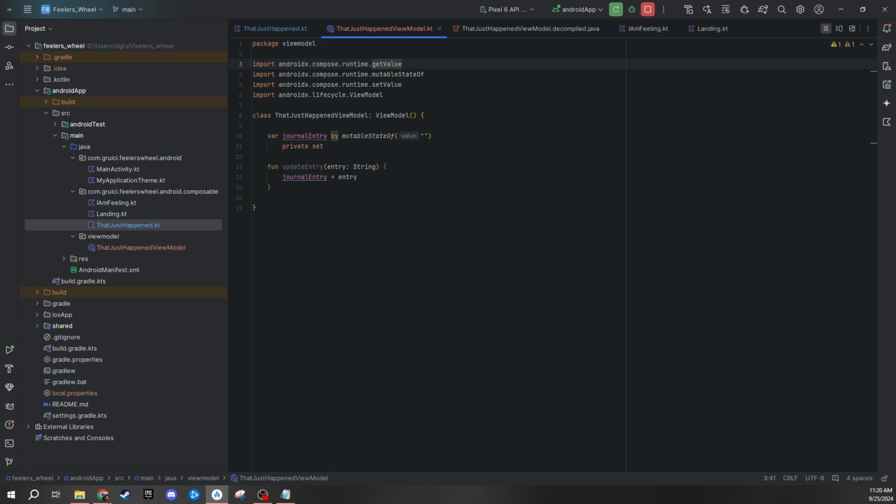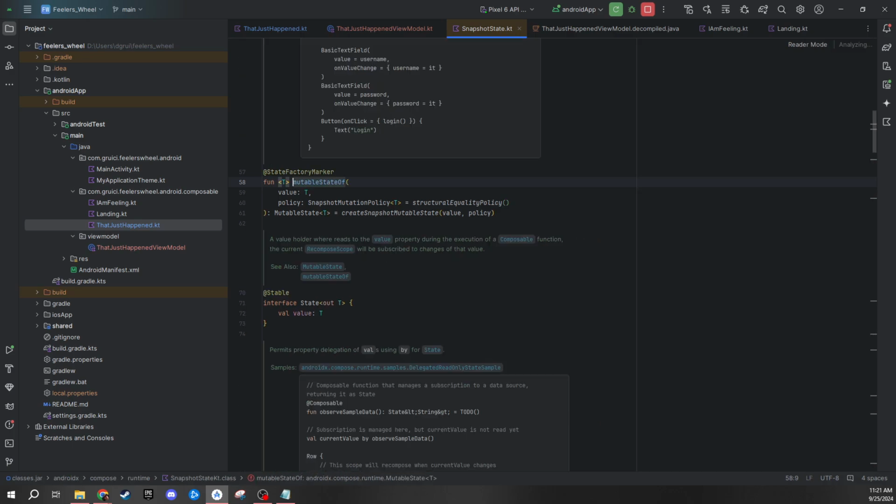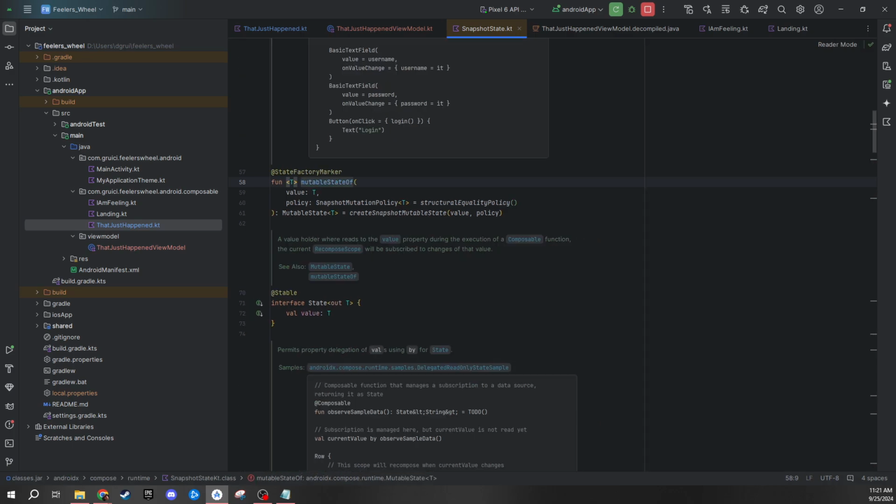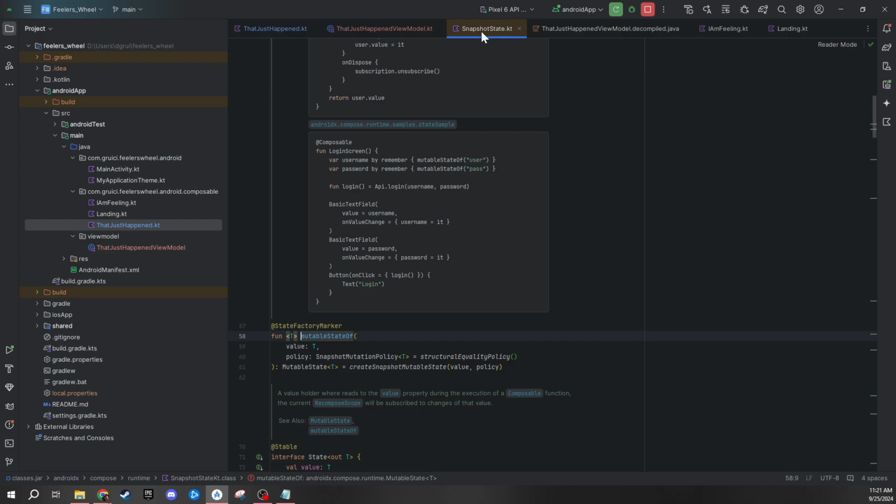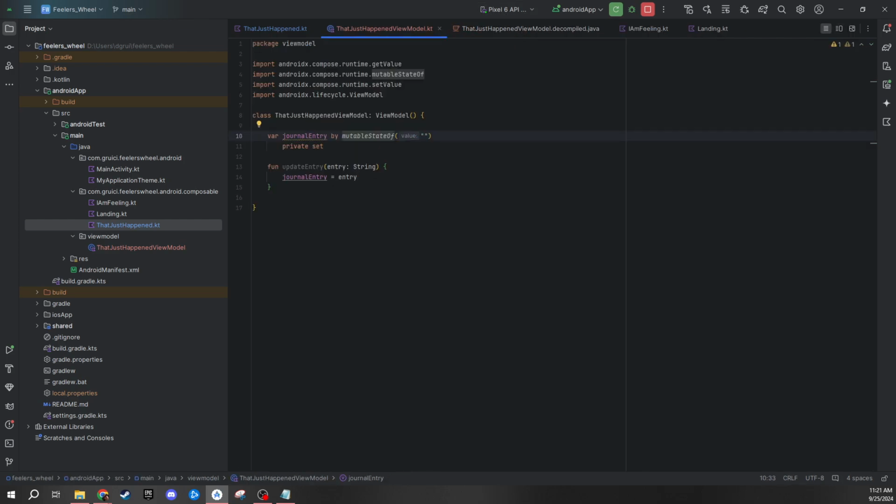I'm still surprised that it needs these runtime things here. I'm not exactly sure what these imports are doing, but I'm sure it has something to do with how mutable state of works when it's putting something together. But we don't need to dig into that today. I can go away. I've got that hidden. Okay, cool. Yeah, and it's going to complain that this can be private, but it can't. I'm going to need it. Nifty. All right.